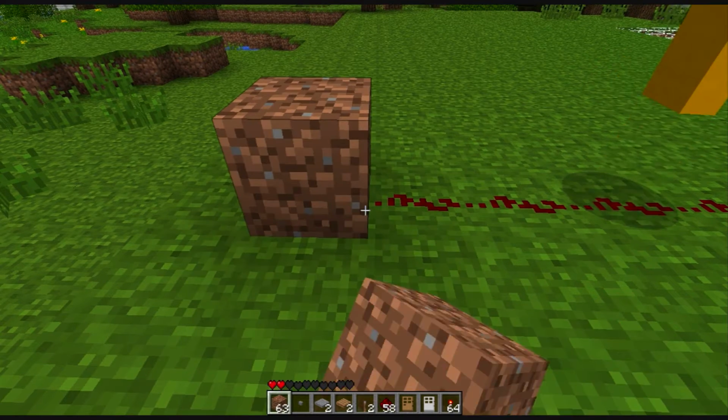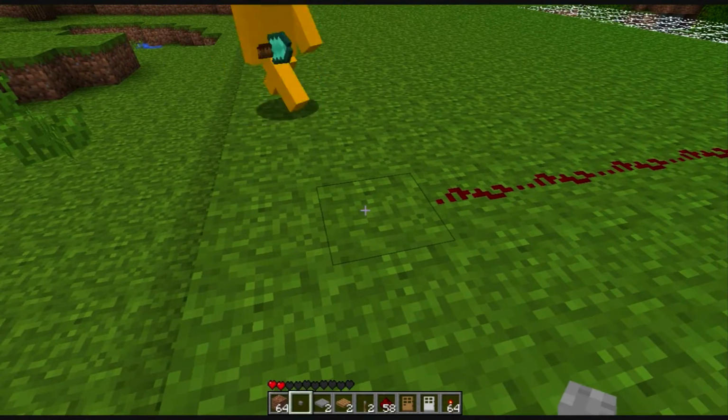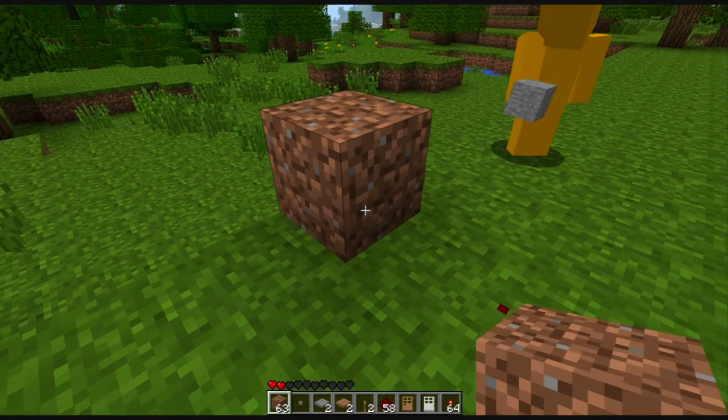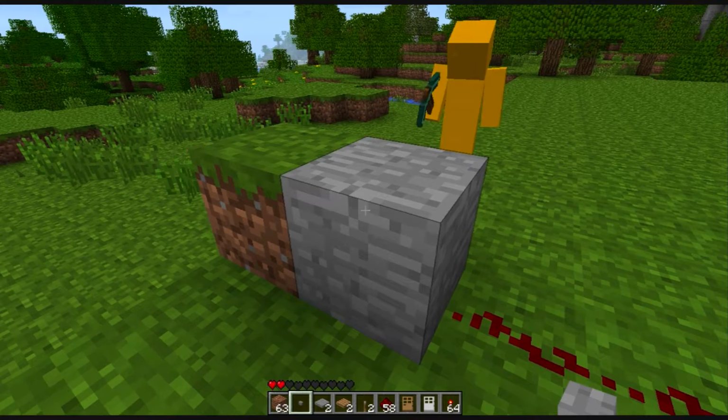There's buttons, like this, oh, that's mud. Buttons, which it won't place on the floor because it's gay. Oh my god! Oh, don't do that, delete that.